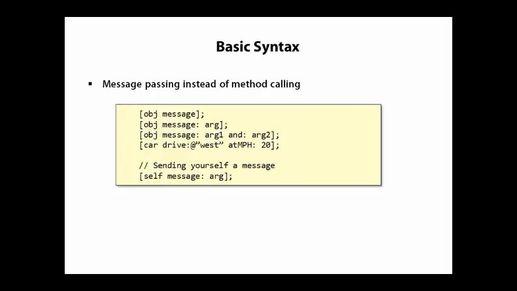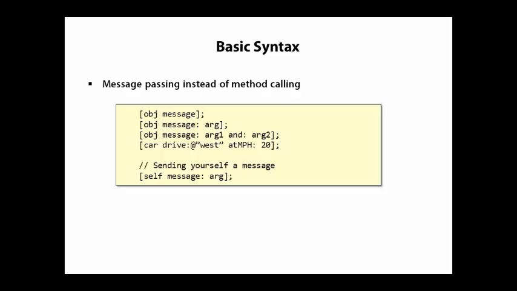So let's look at some message passing instead of method calling in Objective-C. That's one of the key points here. It's a slight difference in the nuance, but instead of calling methods, we're going to pass messages, and those messages are going to be interpreted by the class, which is then going to invoke the method. So let's look at some of these examples I have here. You can see you have these square brackets here that always go around an object and then the message that you're going to pass. So it indicates that you're passing a message.